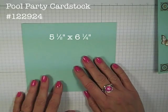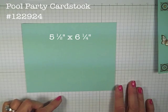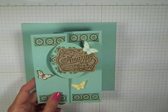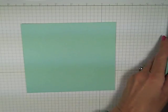Now, my card base today is in Pool Party, and you notice it is a little different than we usually do. This has been cut at 5.5 by 6.25. Our finished card will be 4.25 by 5.5, so standard card size, but I just wanted to make sure you could note that this card is a little bit different. Okay, well, we're going to actually start with the cutting on our Pool Party.